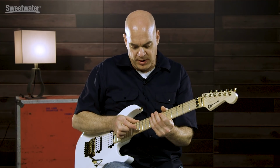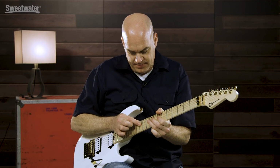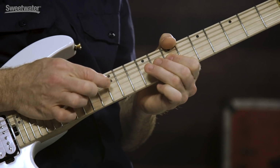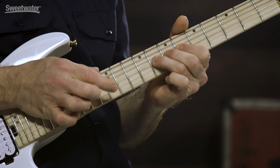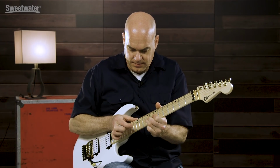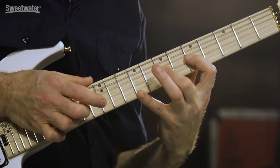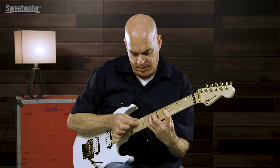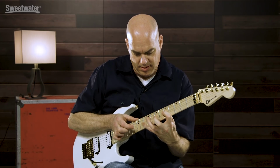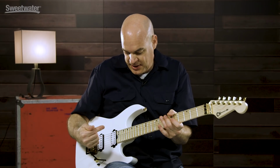Now we're going to add a third note. So we're going to go 1, 2, 3. You can do that up to as many notes as you got fingers. Ready? So that's two-handed tapping. Now we're going to start some advanced ways you can do two-handed tapping.